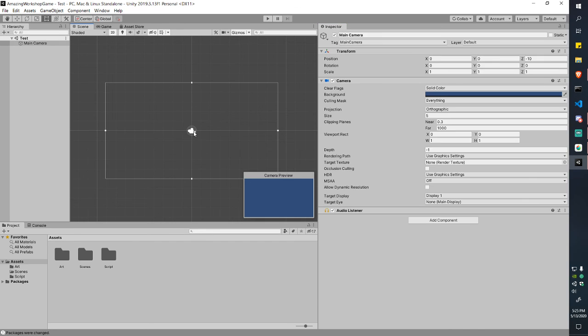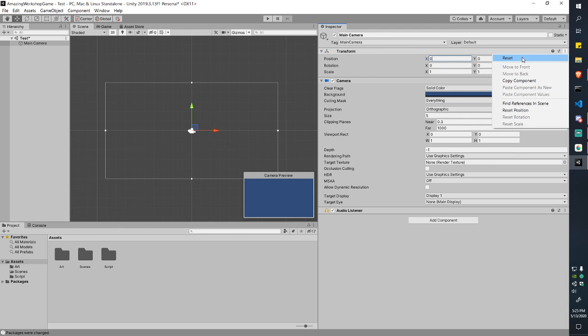If I move the camera around, you see the x and y values change. It's also easy to set definite values here by just putting them in. There's also a reset button, and you're going to see us using that later. The camera is normally placed correctly, so just leave it there.